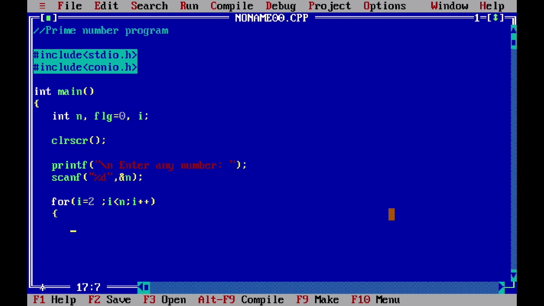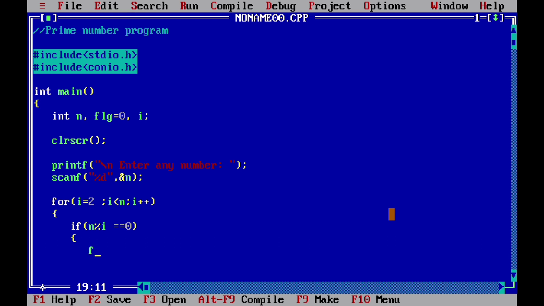That's why we can say that the number is a prime number. Getting? Now here see what I am doing. If n modulus i equal to 0, it means n is divisible by i, then this condition will become true, and in that case the number will not be a prime number.